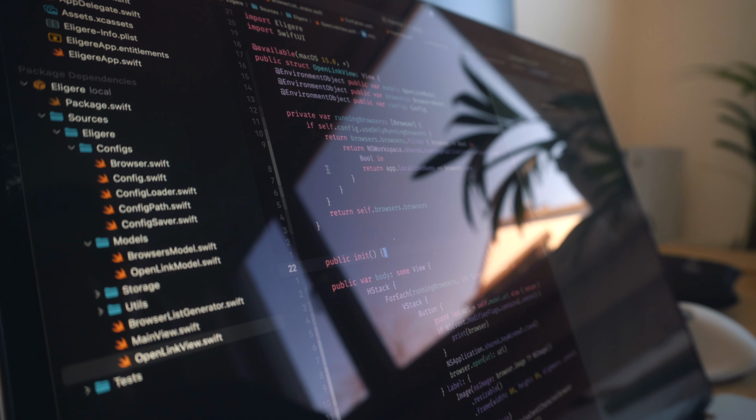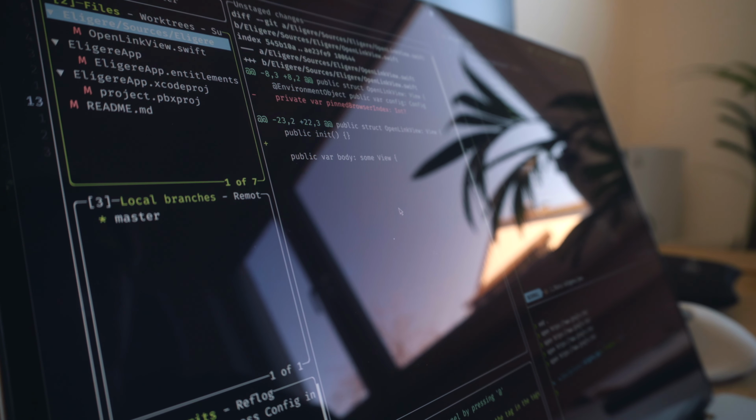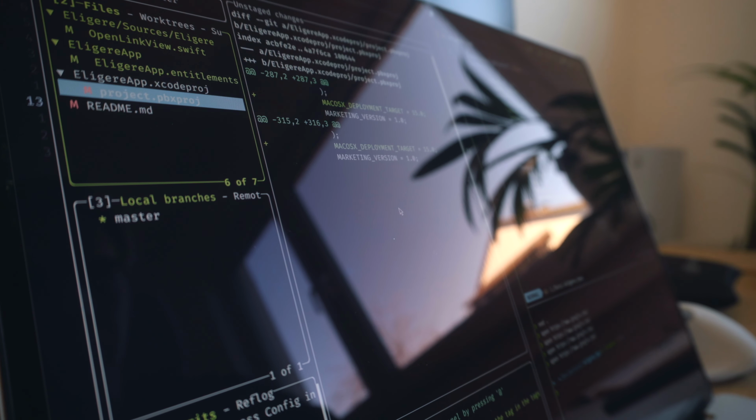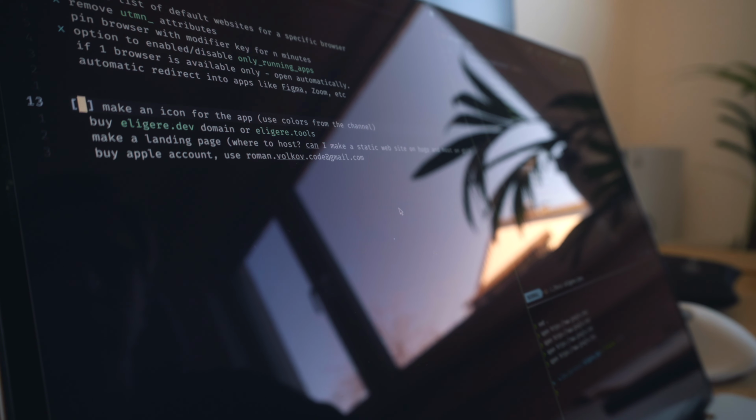For example, if I use only running browsers and I actually have only one running browser, then I just have to open it. The question is what I should do if there are no running browsers at this time. Yeah, probably just open any or ignore this setting, but I will see. I need to think about this.